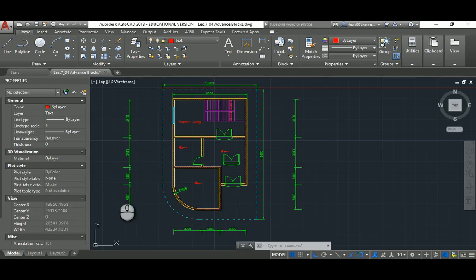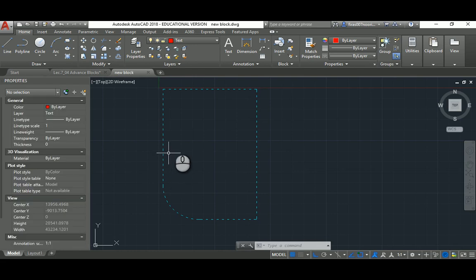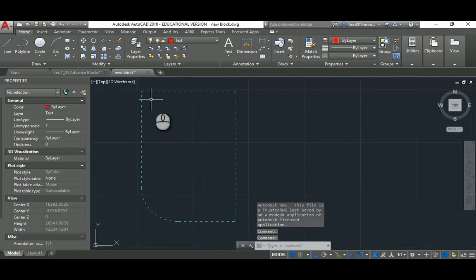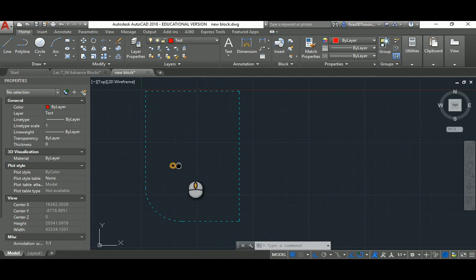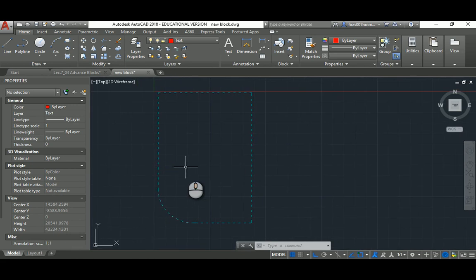When I open that, you can see that only that group of objects, these curves, has been saved as a DWG. It's a much easier method than the normal way, which is to copy the file, delete everything you don't want, and then save it. This is faster and easier for you.